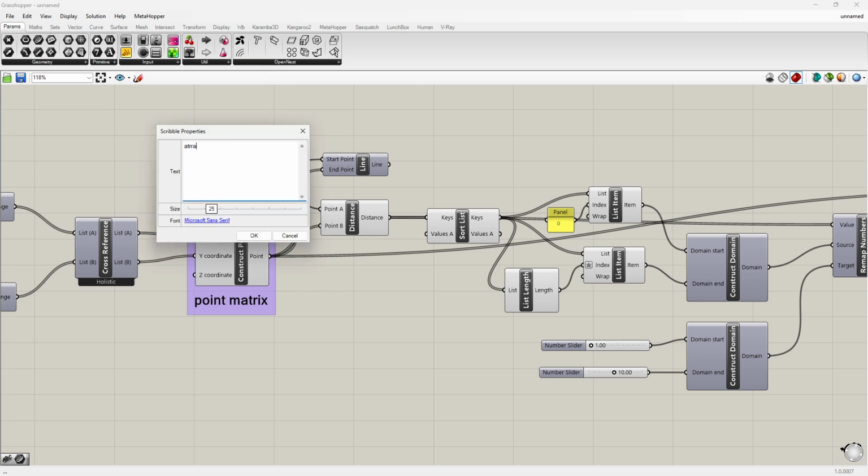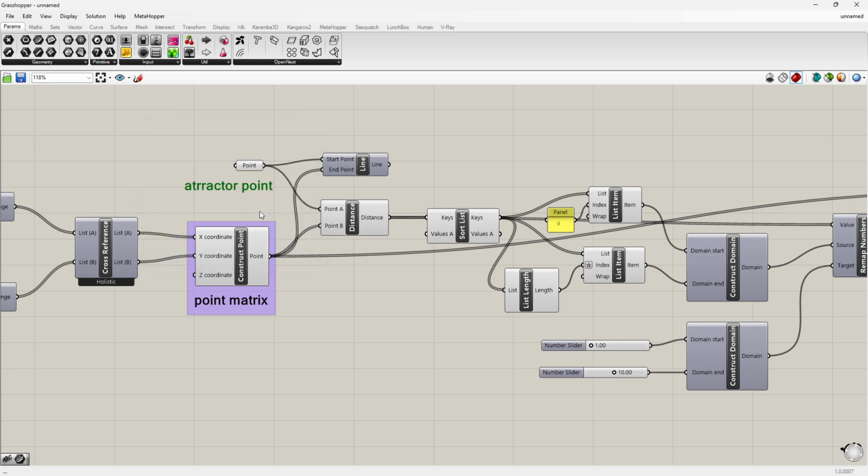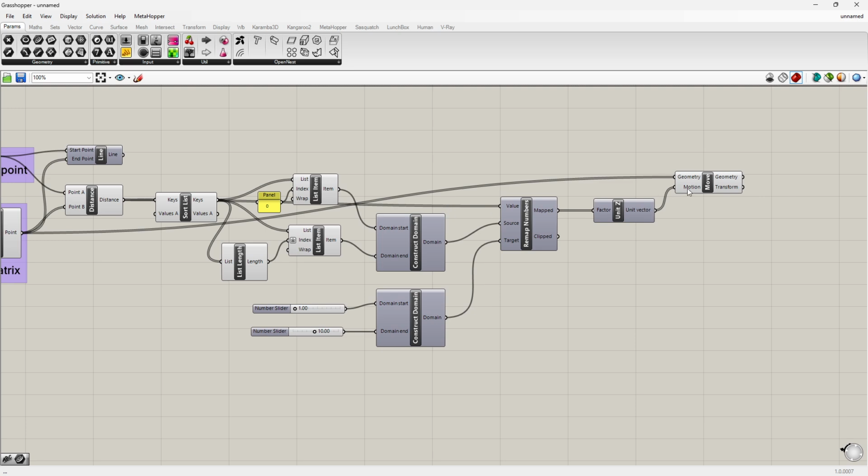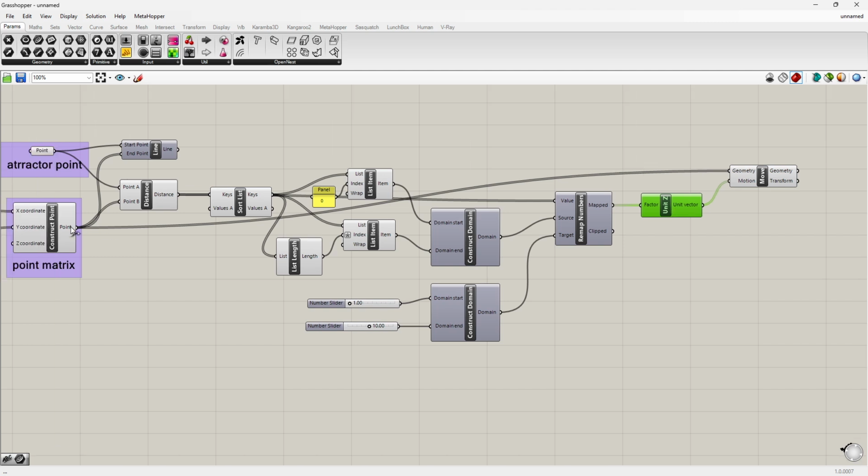This attractor point here. And then this is a moving, and this is a moving direction, right? So this goes to here. The points we want to move is the point matrix. It's not the attractor point. We are not going to move the attractor point. We move the point matrix.